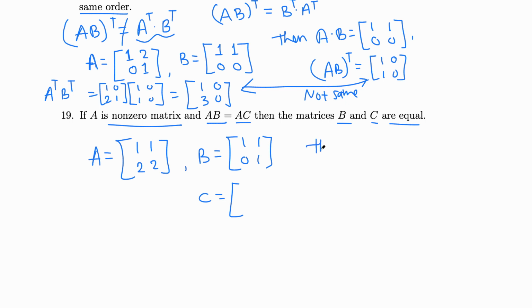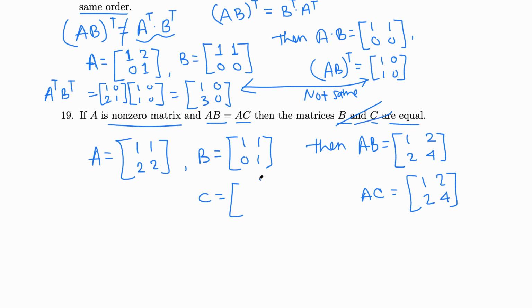So then what is A times B? A and B, if we multiply 1 1 1 0, we get 1 2, 2 1 0, just 2, 1 1 1, that's 1 times 1 1 plus 1 2, 2 2 1 1, 2 plus 2 is 4. Okay, now when we multiply A and C, we have to get the same thing, 1 2 2 4, but C should be different because otherwise that equality would be false. So come up with some matrix so that when we multiply A and C, it gets there.